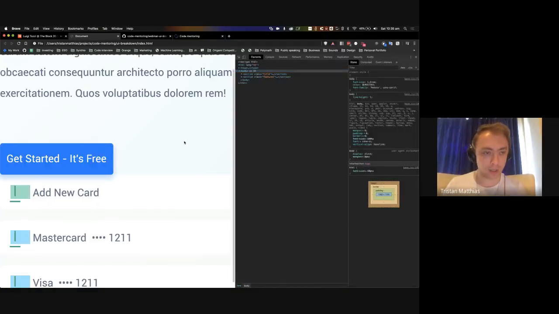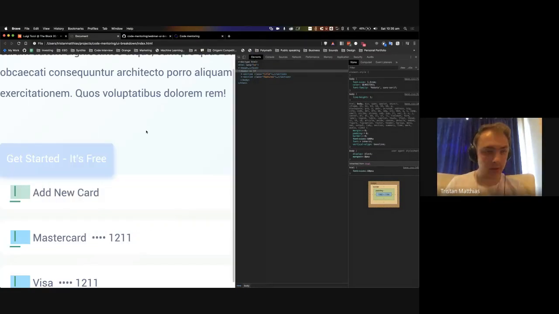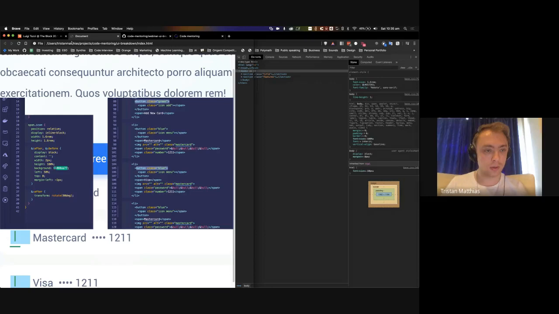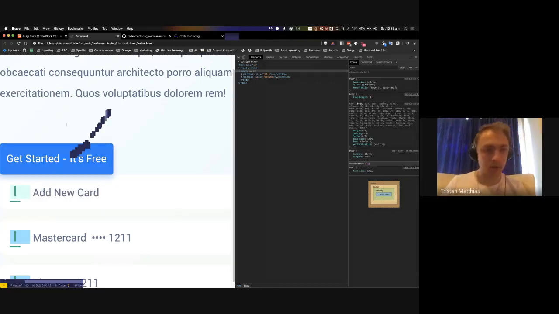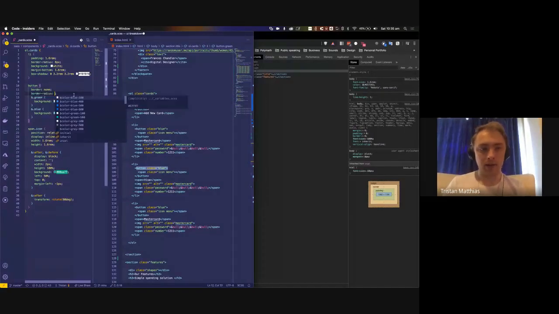The buttons should be looking a little better now. So that green's a little dark. Bring that up. Still a little dark. There we go. And then we also want to have the border radius on those, don't we? So we'll set that border radius to the same one that we had, which I think was 8 pixels.